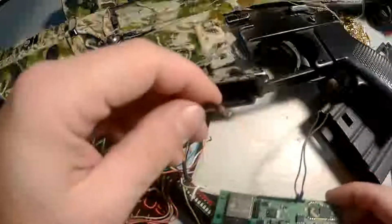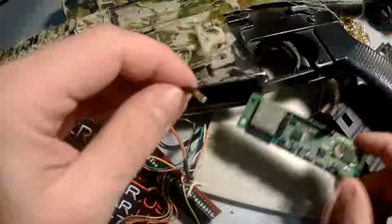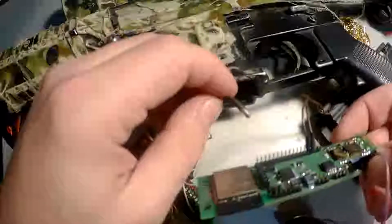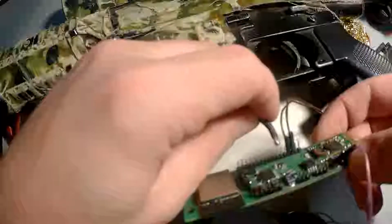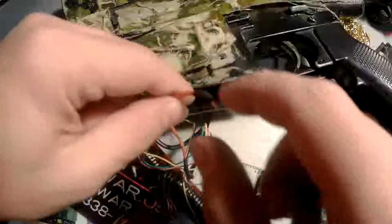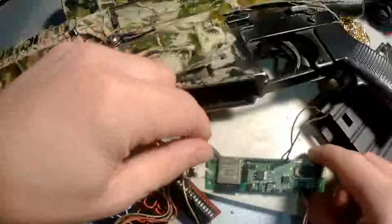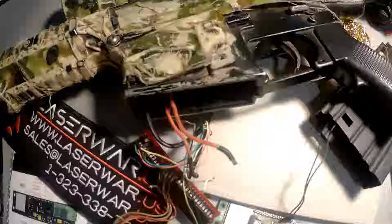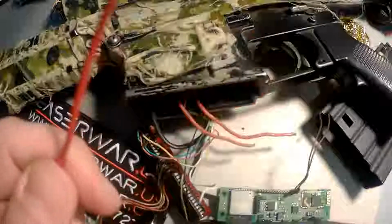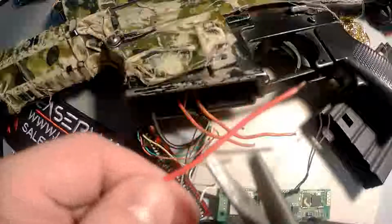So the problem here is that we have very thick wires in the previous rifle, and we need to solder them to a very thin pin. That's why we will use another wire. We will lengthen this wire with a thin one and then solder them to the plate. Let's find some thin wire. So I have such thin wires. If you don't have them, you can use some wire from your phone cable and so on.